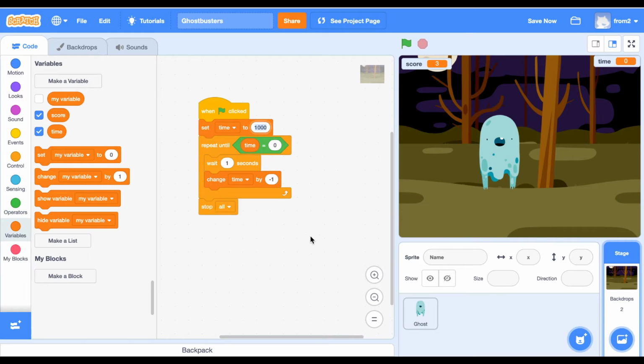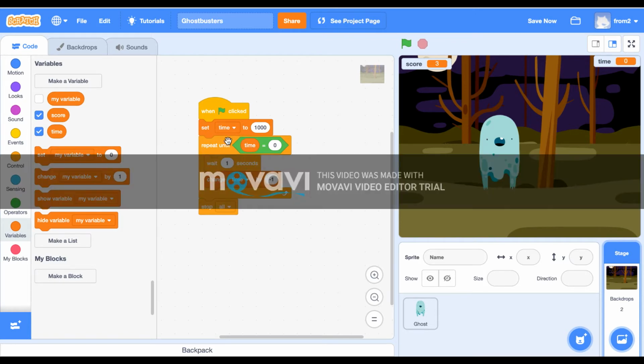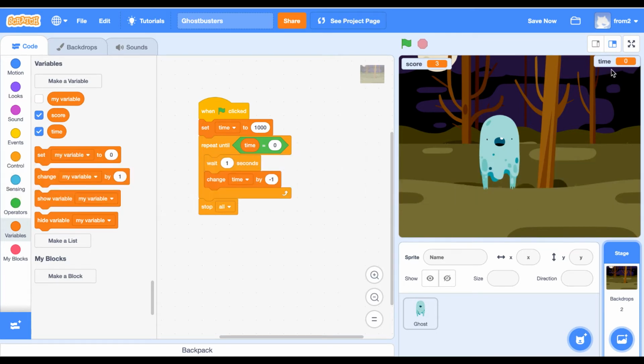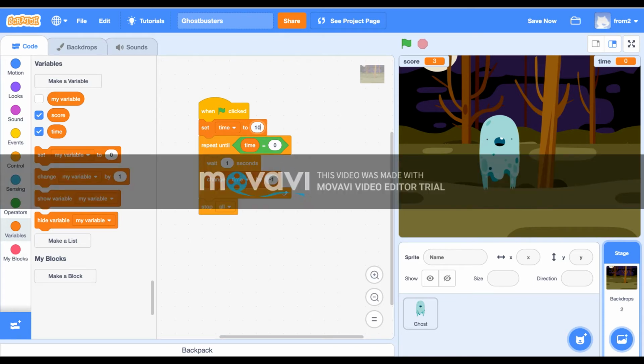and that's why it's also better to make a variable rather than just saying repeat 10 times, wait 1 second, and like wait 1 second 10 times and just stop all. Because, well, first of all, you can see it on the top right here. It makes it much easier for the user. But also, you can use the variable so that you can easily change the number whenever you need to. But I'm just going to keep it 10 for now.